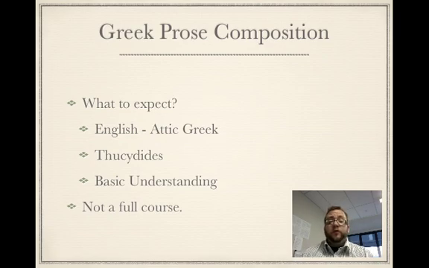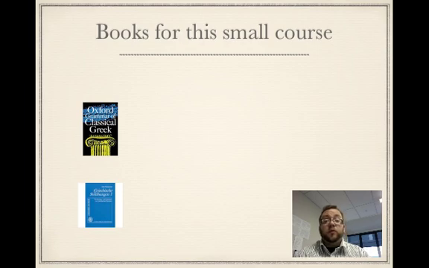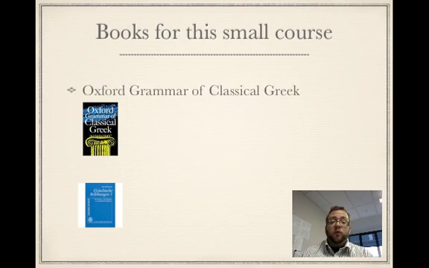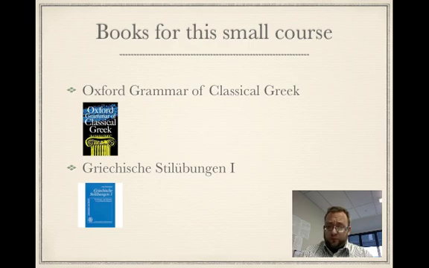But if you're interested to deepen your study, there are some books I would recommend. One book, of course, is the Oxford Grammar of Classical Greek, and the other one is Griechische Stilübungen 1. Griechische Stilübungen is a German book. I don't know if there's an English pendant, but I'm happy to find out and answer that in the question you will post on Blackboard.